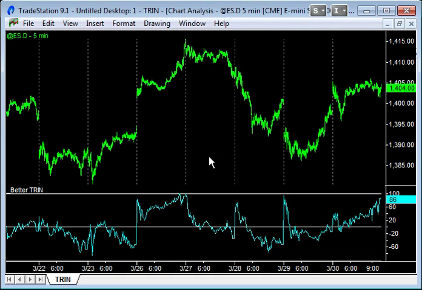You can see as we're topping out the markets here, the TRIN values start to go to zero, then turn negative as we're selling here. We go down to make a bottom here, and as this bottom's being made, you can see the TRIN values starting to turn up, going into a rally phase here. So there's the better TRIN indicator. It's just some simple mathematical changes to the raw TRIN data that you get from your data sources, just to make it far more intuitive to read on your charts and understand the fundamentals that are going on underneath the price data itself.